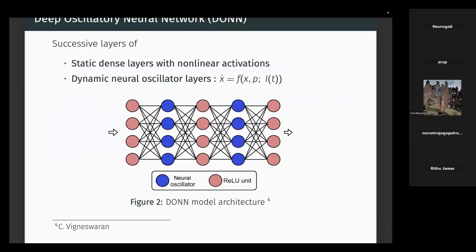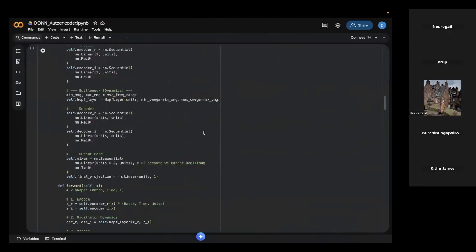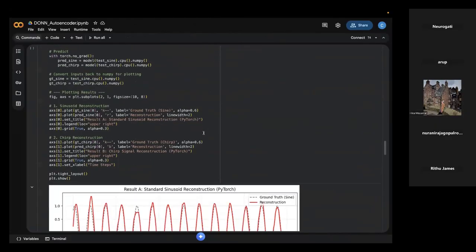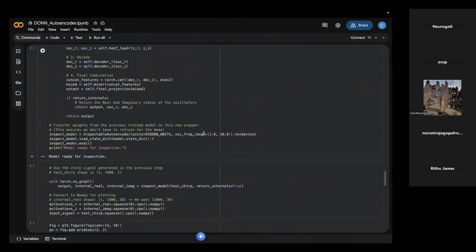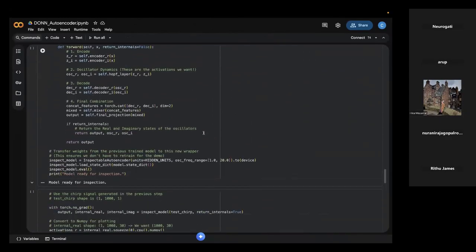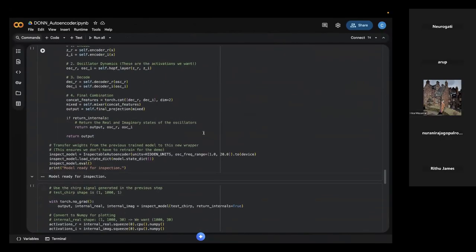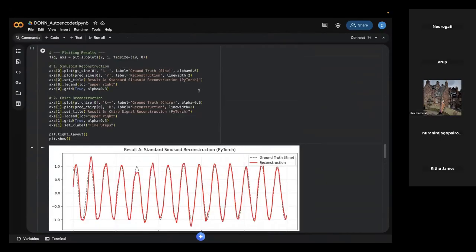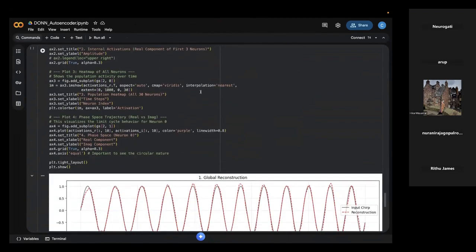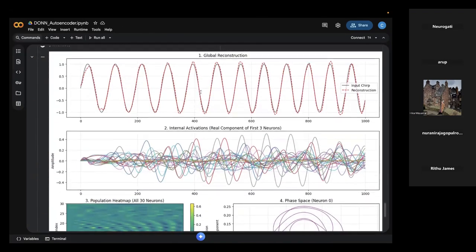Because that is where all the intelligence is, the oscillators are being trained, and the oscillators are receiving input and output. And we want to see what is happening to the oscillators that the neural network is able to perform. Okay, this is basically we are trying to understand how the neural network was able to do this. So if you were to run these cells, it will use the weights that were trained for this layer, and it will try to give us plots. So let us look at this plot.